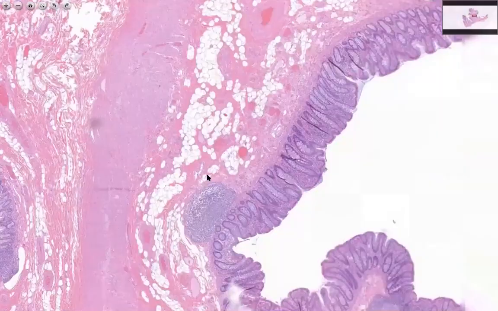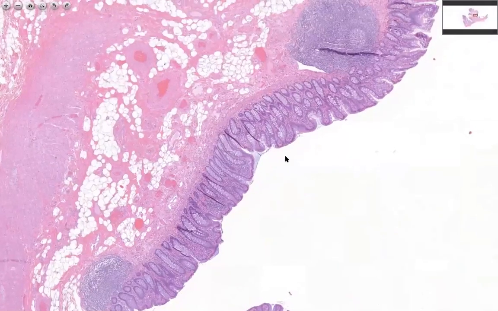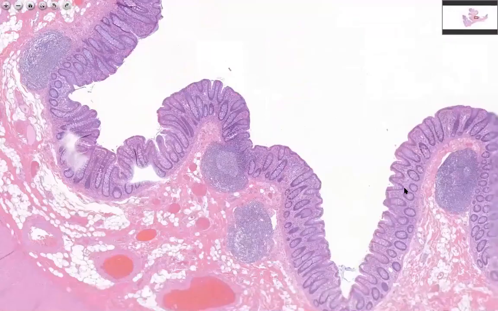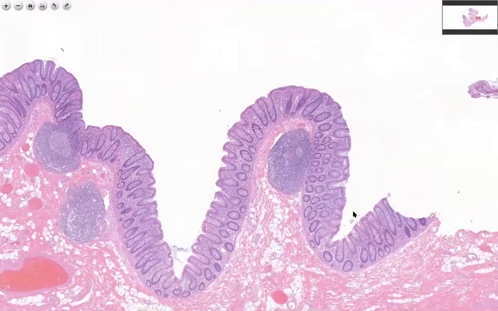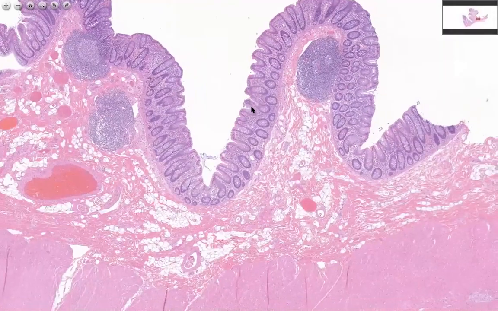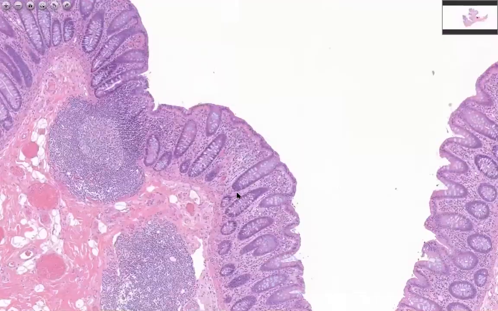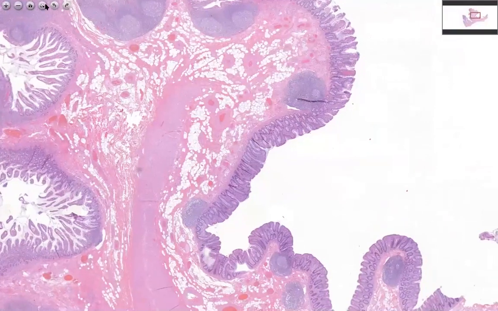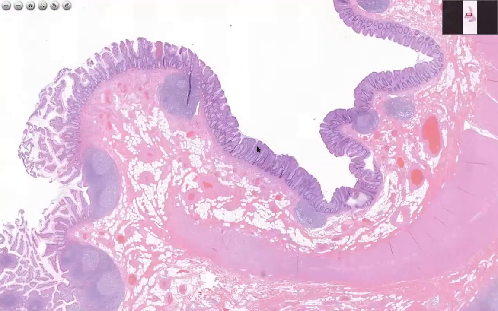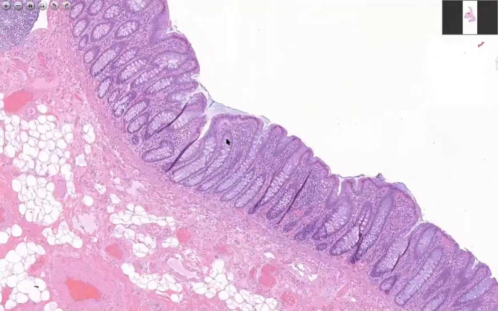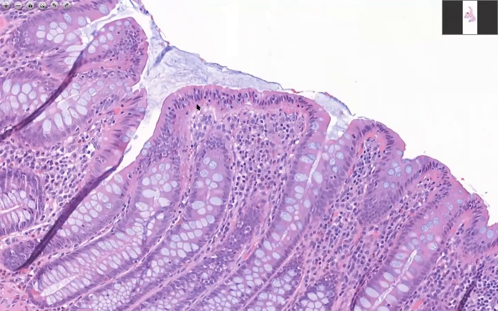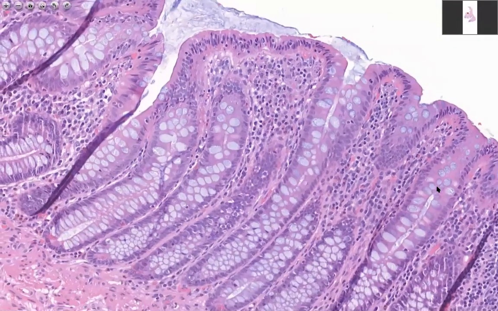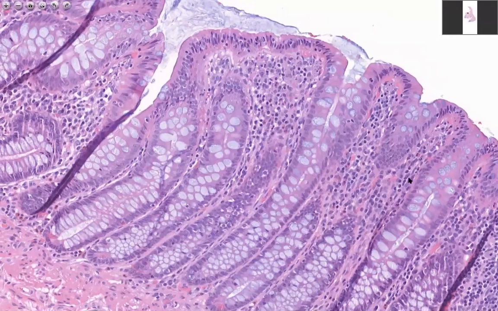As we move along here to the beginning of the cecum, again, seeing these lymphoid aggregates is totally normal. And as we transition to the cecum, which is the first part of the colon, we can see that the surface is essentially flat. And now in the colon, the epithelium is a single layer of columnar cells, which again includes enterocytes and goblet cells, though with a higher proportion of goblet cells as we move down the colon.